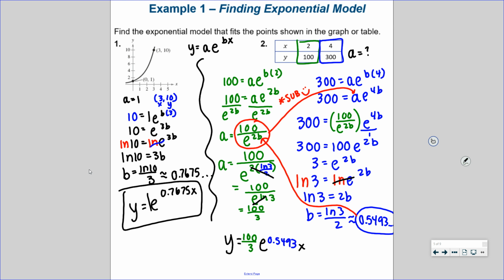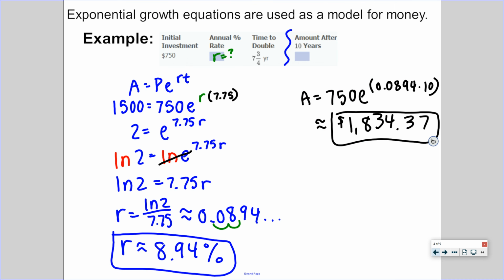Did you do the decimal of the a, or you want it in a fraction? Since this one's a repeating decimal, since this is a rational number and it can be written as a fraction, I'd write it as a fraction. This is irrational, so that one you can leave as a decimal. And typically, actually, this is a good question, typically in exponential models, because these are often rates, these factors are more commonly written as decimals. Good question.